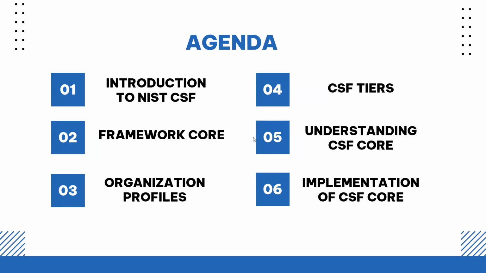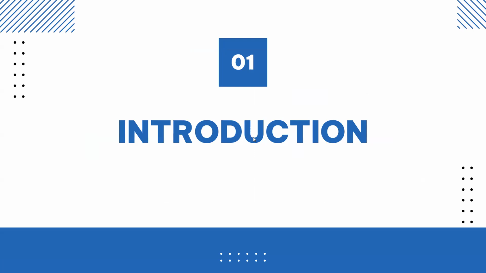So in today's webinar, we would be first understanding the introduction or overview to the NIST CSF standard. Then we'll understand what is the structure of the NIST CSF standard. Then we'll deep dive into the requirements and understand the CSF core, the organizational profiles, the CSF tiers, and at last, we will focus on understanding how to implement and what are the best practices for the requirements that are specified in the NIST CSF core. But first, we have the introduction.